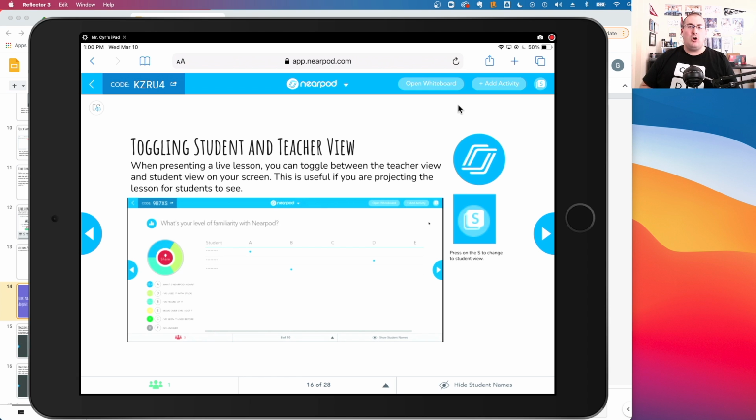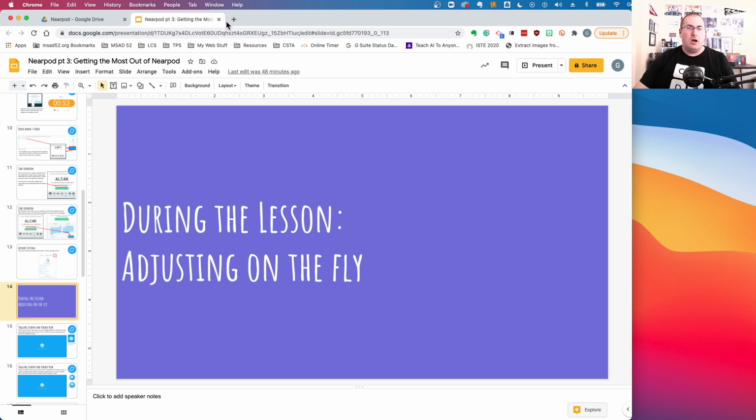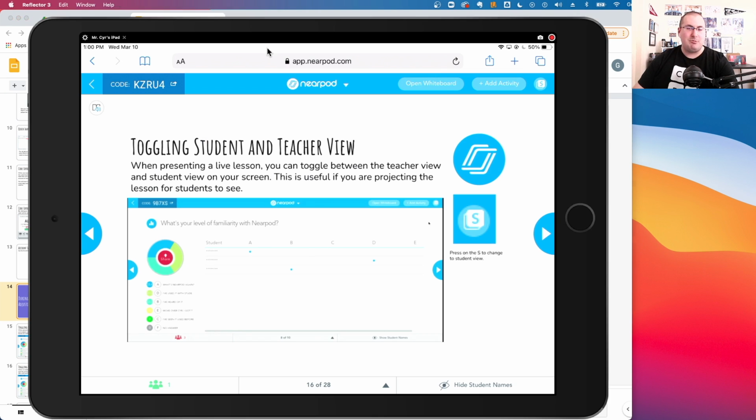But if you just go and open your browser and go through Nearpod that way, it has all the same functionality as going to the Nearpod website on your computer, on your laptop, I should say. So that's why I would recommend, at least as of right now, holding off on doing anything with the apps. Just use your browser to get to it instead. So that is how we can manage running a Nearpod lesson using multiple devices.